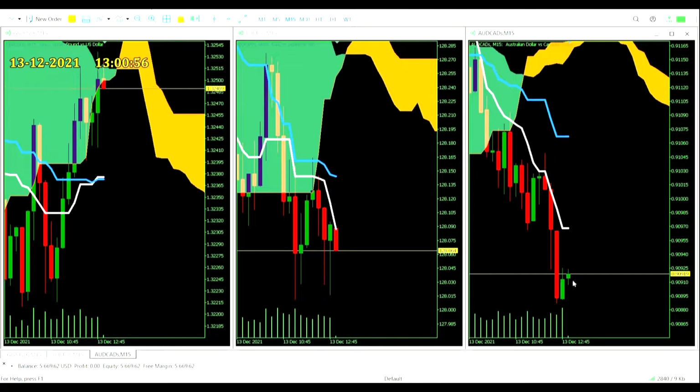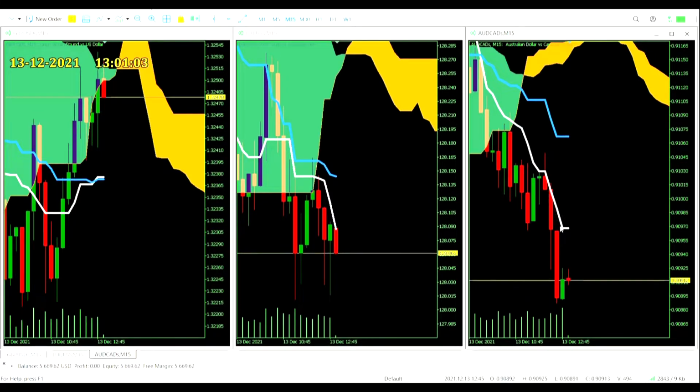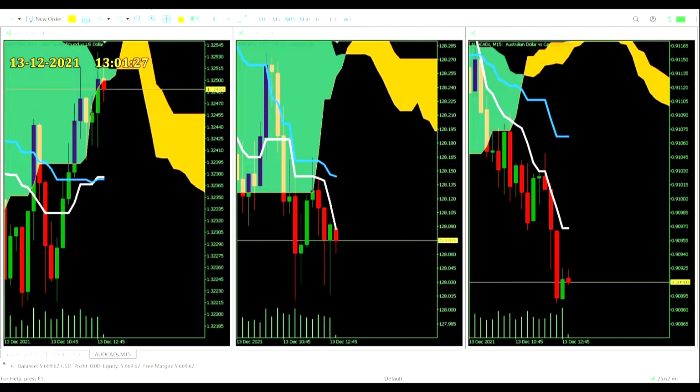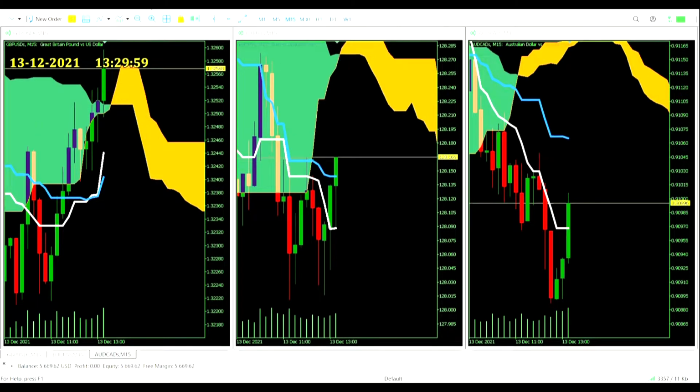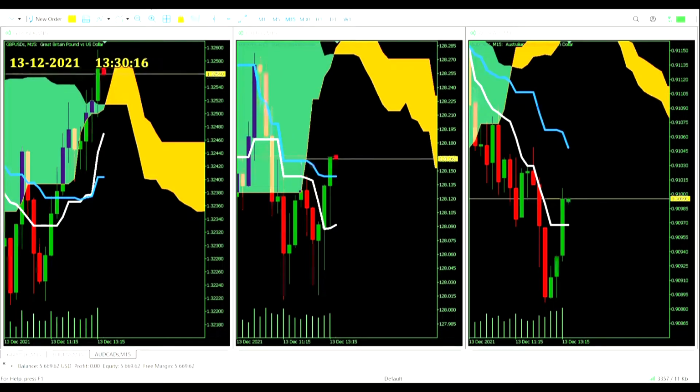And on the Aussie caddy, just seeing a bit of a retracement now. Don't know if that's going to turn into a full-on reversal, but we sure have seen quite a big price drop over the last hour or so. Well, we'll continue to wait for a signal whenever that may come. 1:30, here we go, Brazilian Central Bank Focus Market Report.